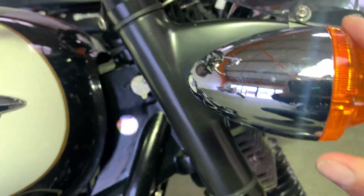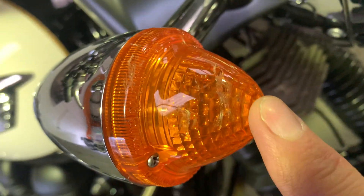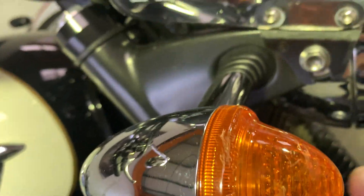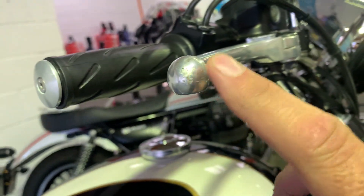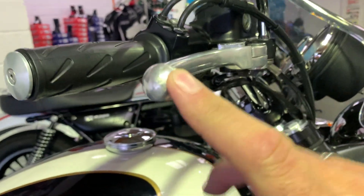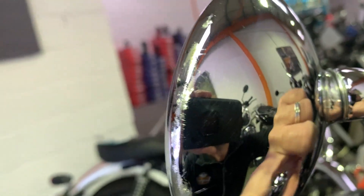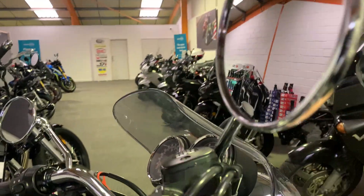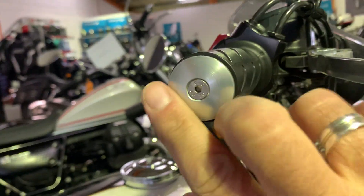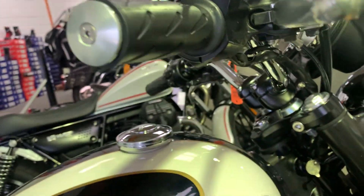Port legs are nice. End of the indicator is nice, but there's a couple of marks on that. We've got a couple of scratches on the end of the brake lever and a couple of scratches on the end of the mirror. The mirror glass is completely fine. No damage on the end of the bar end.